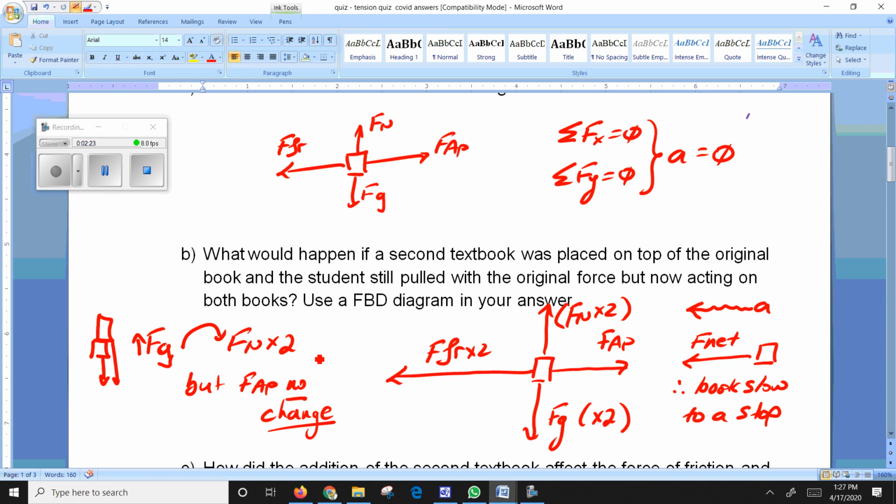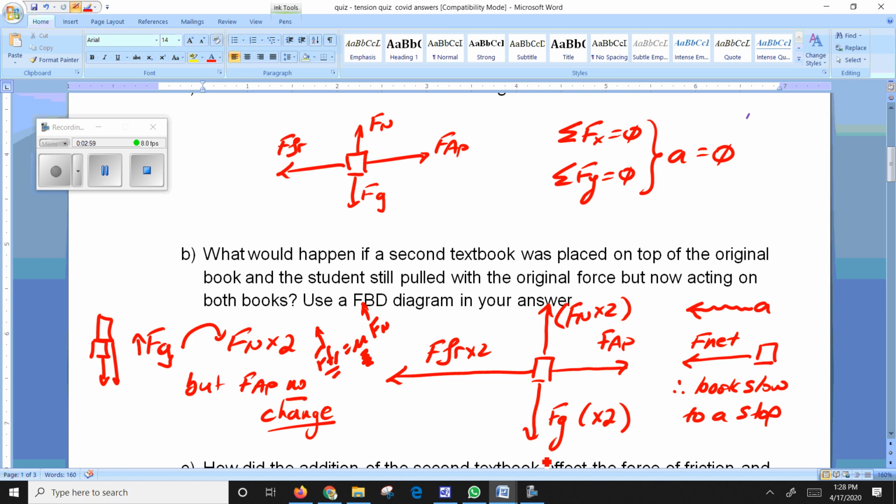Now, because the normal force is larger, what's going to happen is this. If you remember your equation for the force of friction, friction is equal to the coefficient of friction times the normal force. So if the normal force goes up, your force of friction goes up. The thing to remember is the coefficient always stays the same. So I've got more friction, so it's going to double as well. The normal force is going to be larger, so you should make that larger. And the force of gravity larger again because you've got two textbooks' worth of gravity over here.